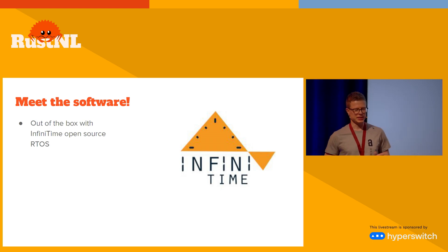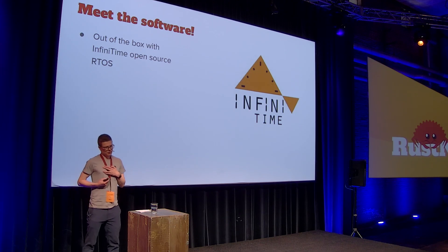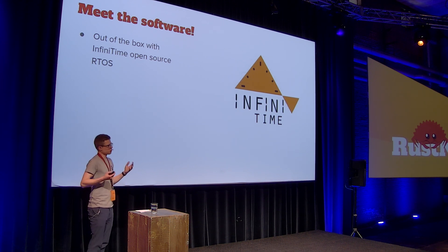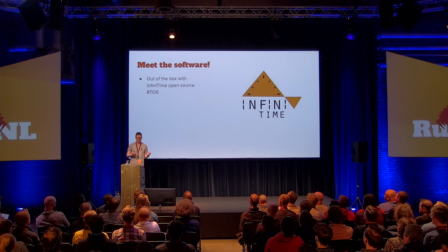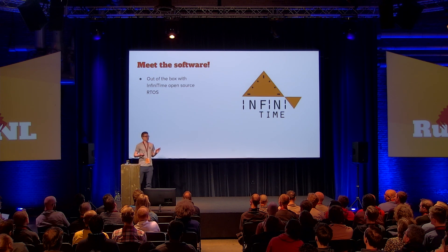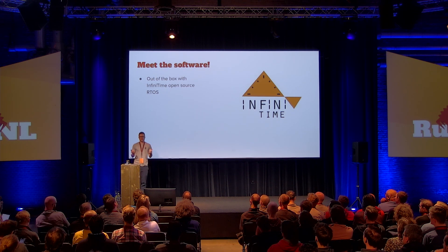It comes with some C-based software, and as I said earlier, my experience with embedded C isn't that great. Coming back to Rust embedded, I realized there's a lot of talk about needing an RTOS in C. I think one of the reasons for that is you need libraries — you don't want to write drivers for everything and you need a dependency manager. In the C world this is largely part of the RTOS you're using, but for Rust it's done the right way. Developing an embedded Rust application is very similar to just developing a regular application — there's just some stuff you can't use, and the tooling is just amazing.